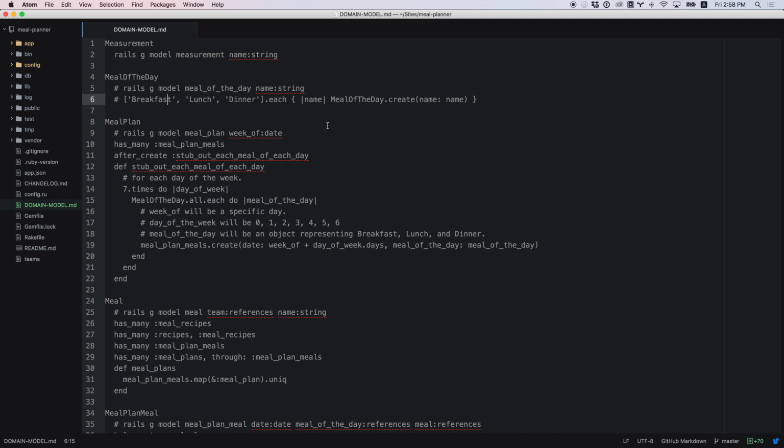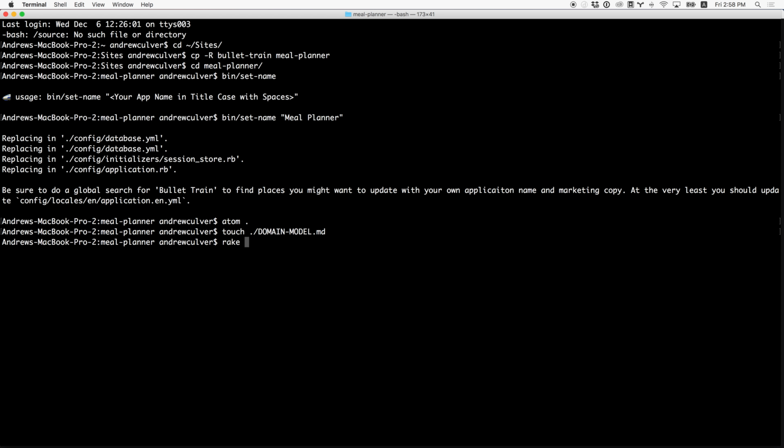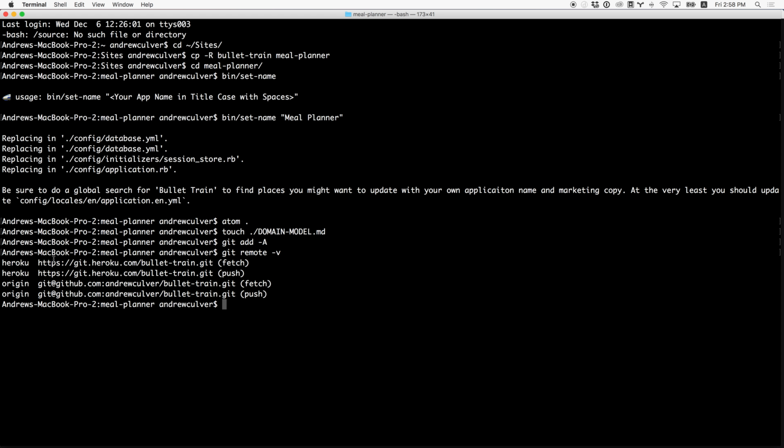All right, so we're back and we're going to create the actual application. I'm going to do rake db migrate, oh, in fact, I've got to do one other step here. I'm going to rename origin to bullet train.